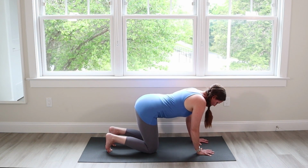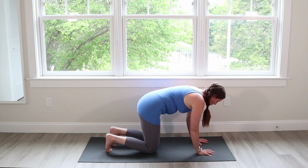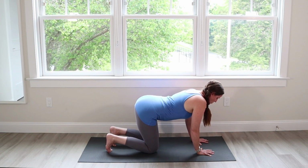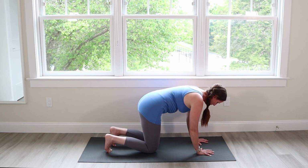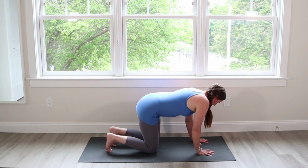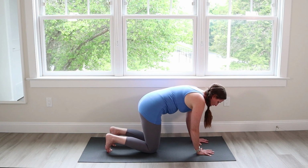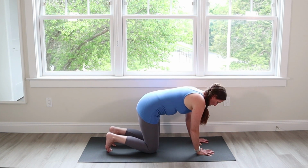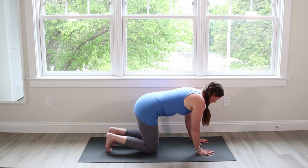And then take your tailbone and circle it around in one direction. Drawing a circle on the wall behind you with your tailbone. If you need to visualize something to help you here. And breathe, and let's circle the opposite way. Take your time. Also, take good care of your knees. If you need a blanket, you can put a blanket underneath your knees. So let's hold it still.